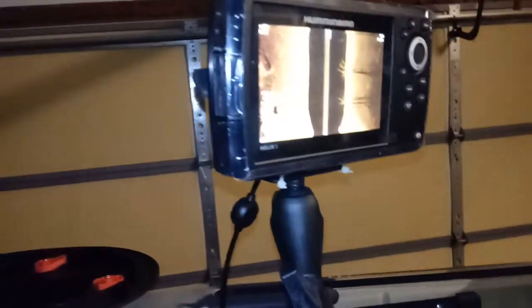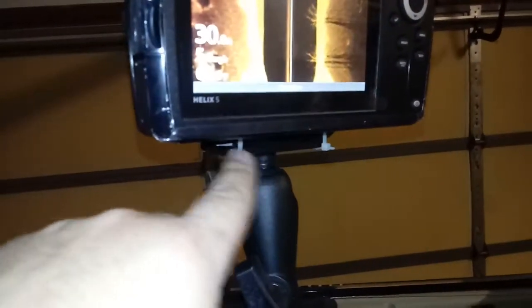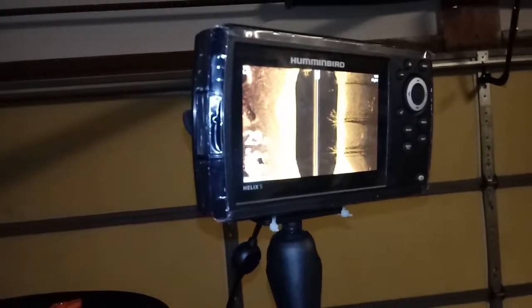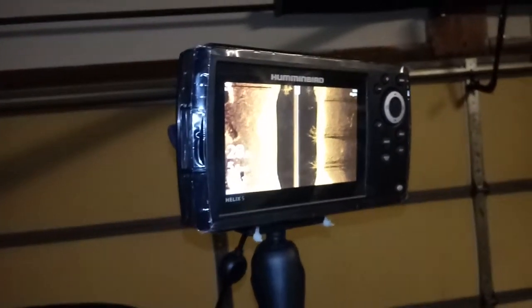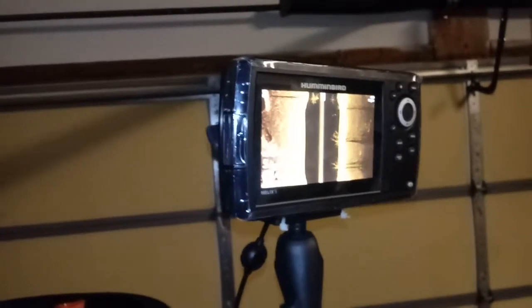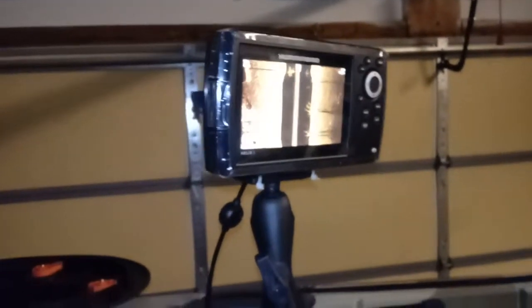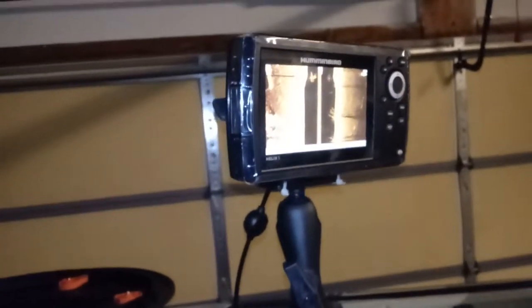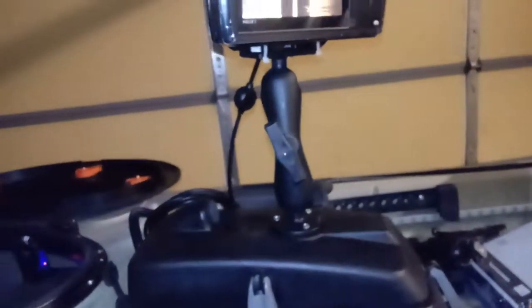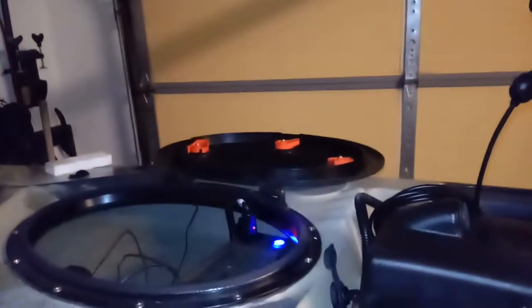I was too excited. It's too late tonight to go get any, so I gotta get some bolts, so I can put 4 bolts in here to hold that on. And other than that, I just gotta come up with a transducer mount. So hopefully I'll get on that tomorrow and see if I can come up with something. But I am almost ready to get this thing out in the water.